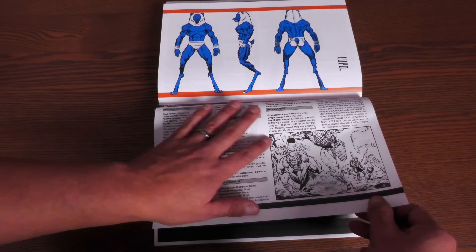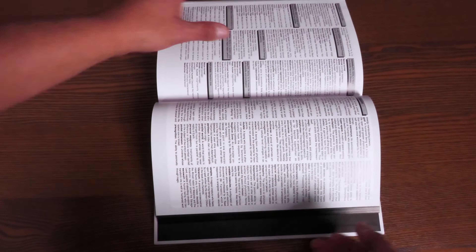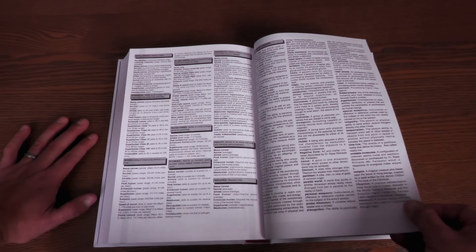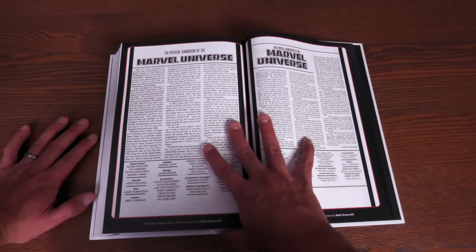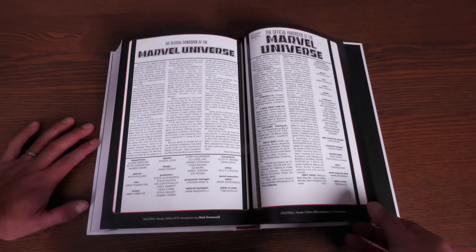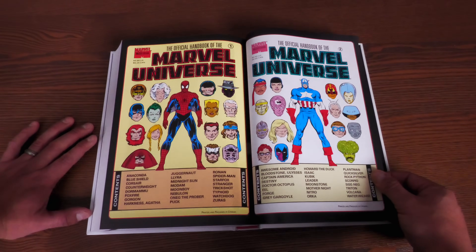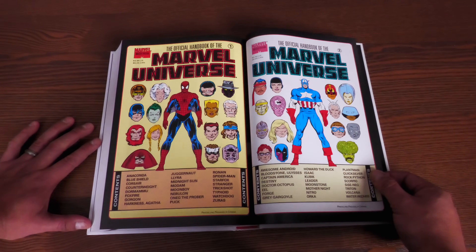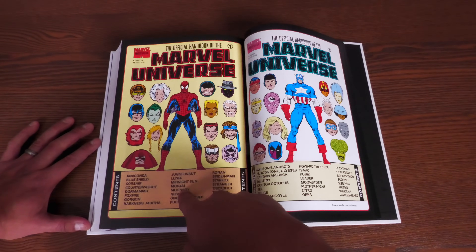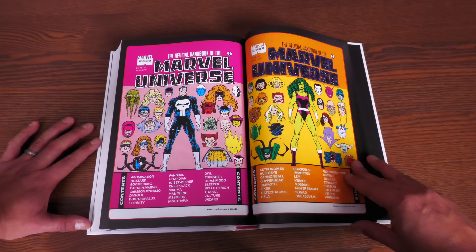Hey, Lupo — this is the character that appeared in X-Men 62. He's one of the mutates. Lyja is the last one here. Then we get the explanation of the intelligence, strength, and stamina ratings, plus the special glossary explaining what some terms used throughout the book mean. And there are introductions here to issues 13, 16, 19, 26, 29, and 30. I love that they kept these. So this is what the covers look like. They weren't blind packs — you knew who you were going to get inside your pack. That's why it's 'material from' these issues, because this stops at L. Characters like Midnight Sun, Ronin, and Watchdog will be in Volume 2, which as of this video has not been solicited yet.